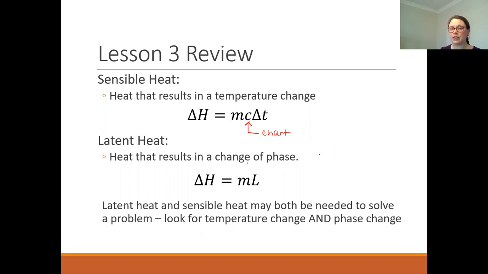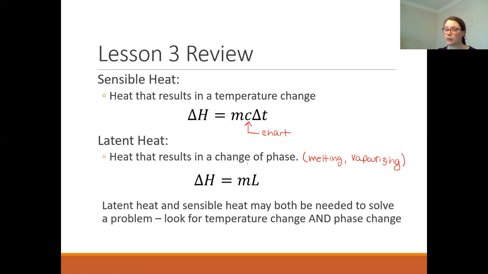Latent heat is heat that results from a change in phase, so melting or vaporizing. Okay, so if we think about that, that would be like if a question says ice melts. As soon as you see the word melts, that tells you have latent heat. If it says ice melts and temperature changes, then we know we have a sensible heat question as well in there. So we've got two things happening. So we watch for those keywords about something melting or water being turned to vapor or to steam. That would be vaporizing. So that's going to be another clue for us.